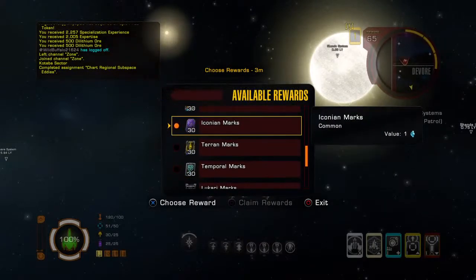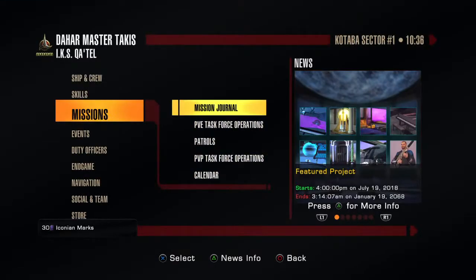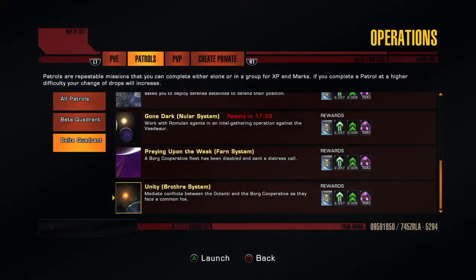Get some Iconium marks. So we need to do Unity next. It's Unity. Mediate conflict between the Conti and the Borgop Cooperative as they face a common foe.